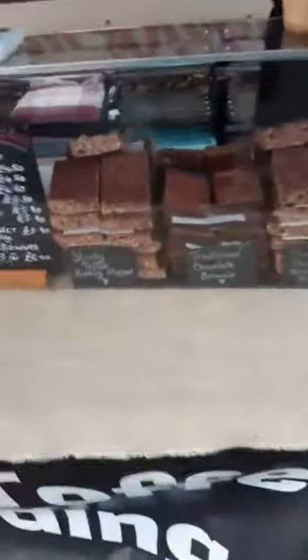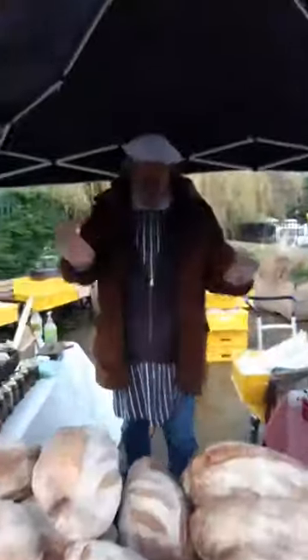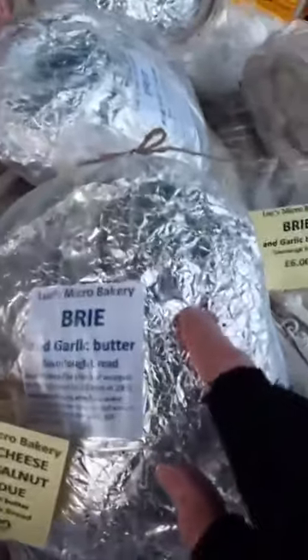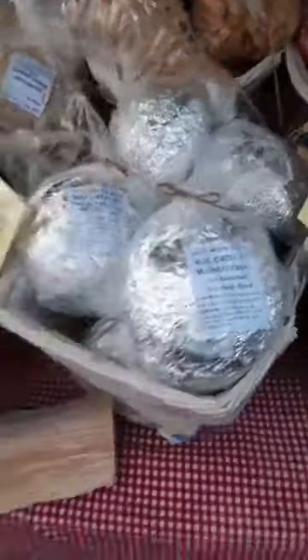Some lovely flapjacks just to keep us going later. Back over to Luke's fantastic bread — I've got my order in here as well. Anything new for us this week? Beautiful garlic bread! We had one of these last time — it was fabulous. And there's a new one: blue cheese and walnut fondue — lovely! Get yourself down here.